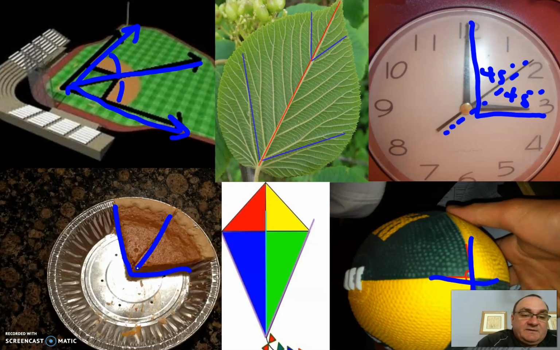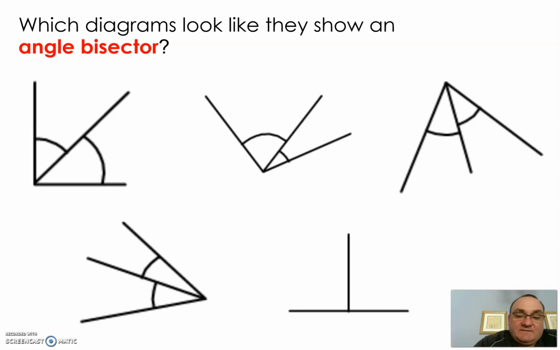All right, let's go to another slide and see, just by visualizing, which angles have been split in half. The first one, it looks to me like this angle. You remember this symbol here, theta. It looks like it's equal, so because of that, this 90-degree angle looks like it's been split into two equal parts. I'll give you a chance to look at the other four angles and see if you can see any others that have been bisected.